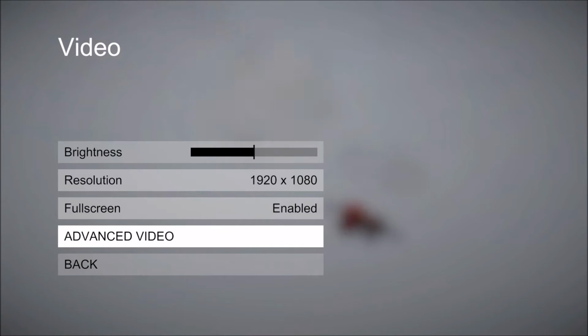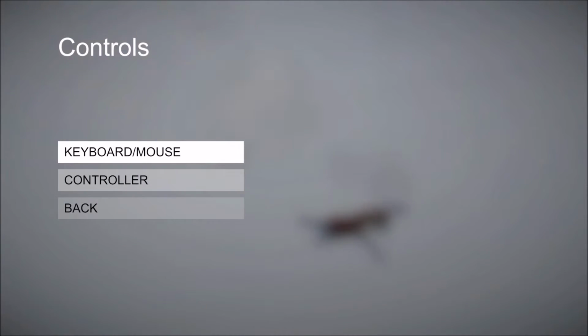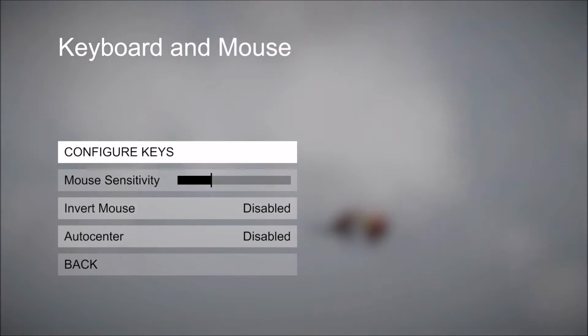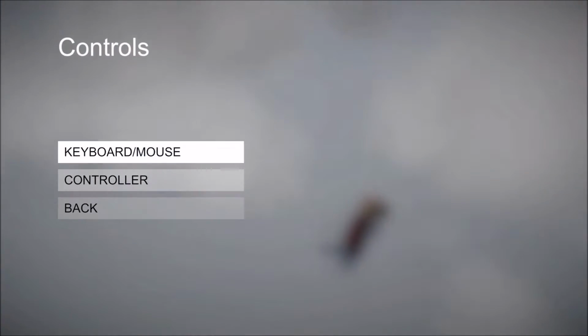We also have, which is very good, all rebindable keys for the keyboard and mouse. And we have controller support as well, because when you have two players playing co-op or local mode, one will be on a controller, one can be on keyboard and mouse. So once again, rebindable keys in here, mouse sensitivity, a few other things. So pretty good, very good options menu for this little game.